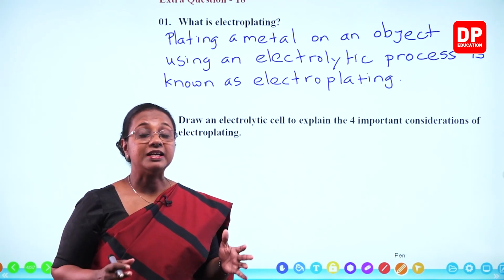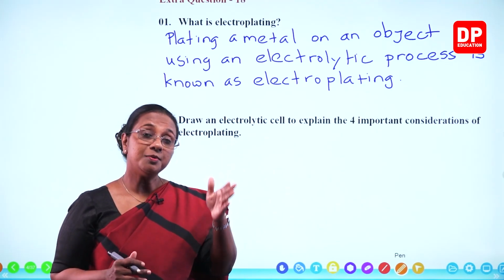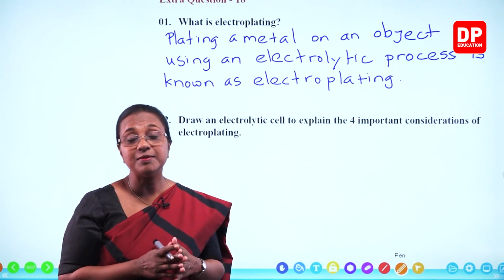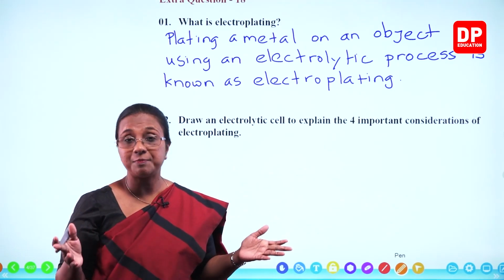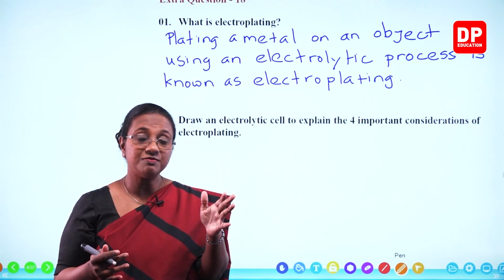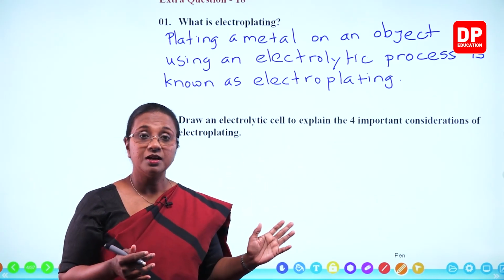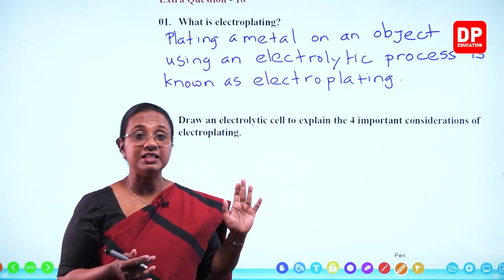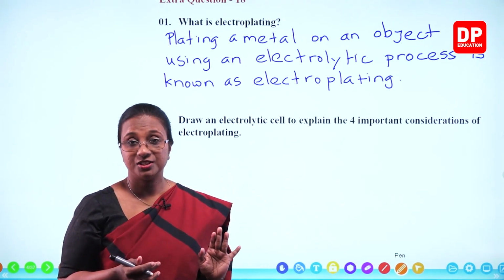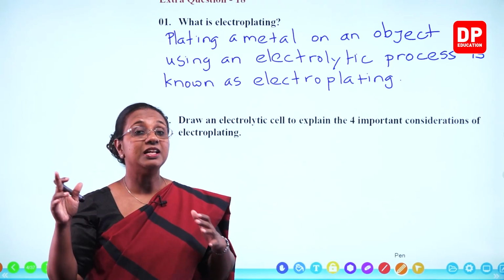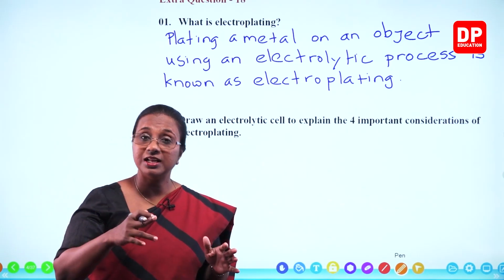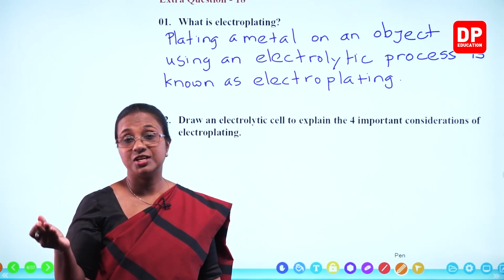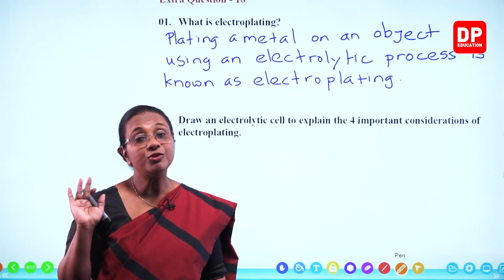And also, by convention, you all know, students, the positive and negative electrodes are based on how you connect them to the electric power supply. Now you connect the positive terminal of the battery to the metal, then that becomes the positive terminal, and usually that undergoes oxidation. And the electrode connected to the negative terminal becomes the negative electrode, and that is where reduction takes place. So you have to remember that.